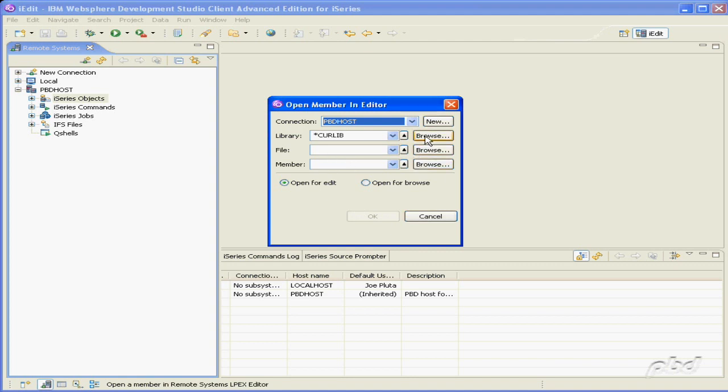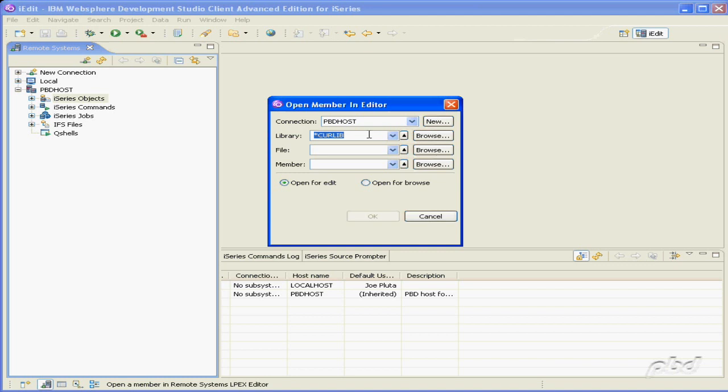Each field also has a Browse button, which basically allows you to browse your System i to find a member. However, since that's really what the remote systems view does, I'm not going to spend any more time on that. This is for quick access. So instead, I want you to enter the library, file, and member name of a source file. The library name defaults to curlib, but that's not the library I want you to use. Instead, I want you to open the proof of concept source member that ships with the ILE RPG compiler. That source member is named proof, and it resides in the source file QRPGLESRC in library QGPL.